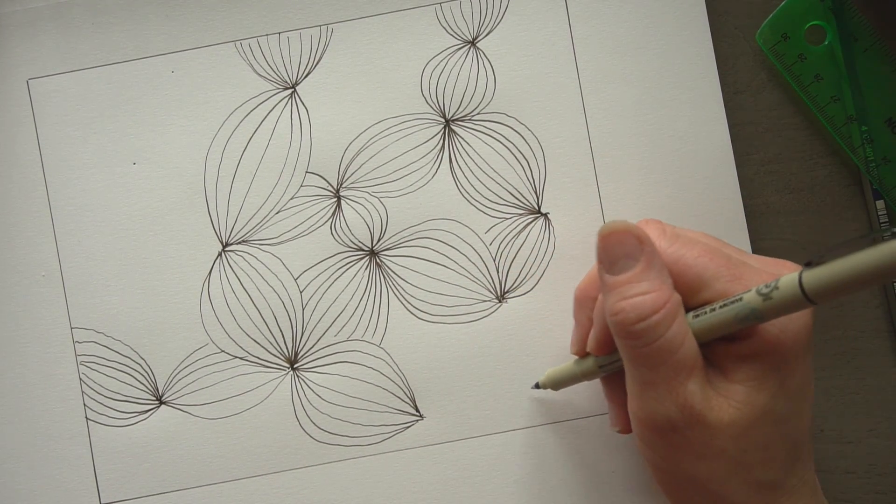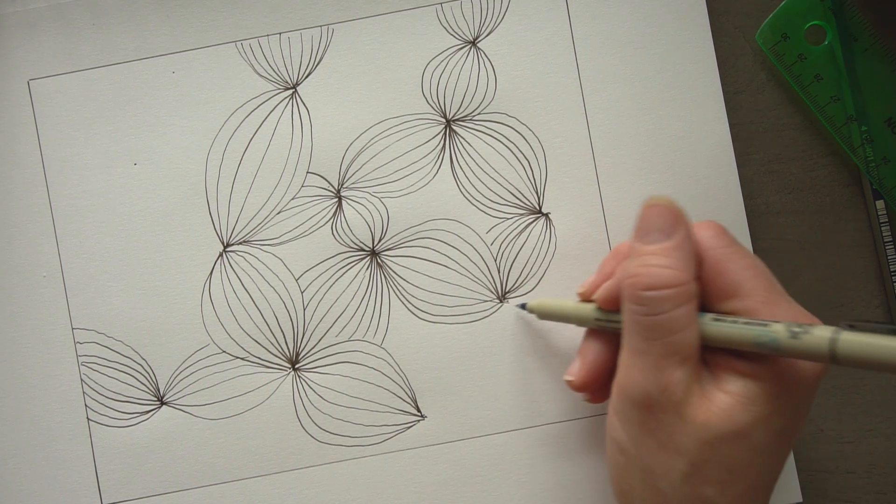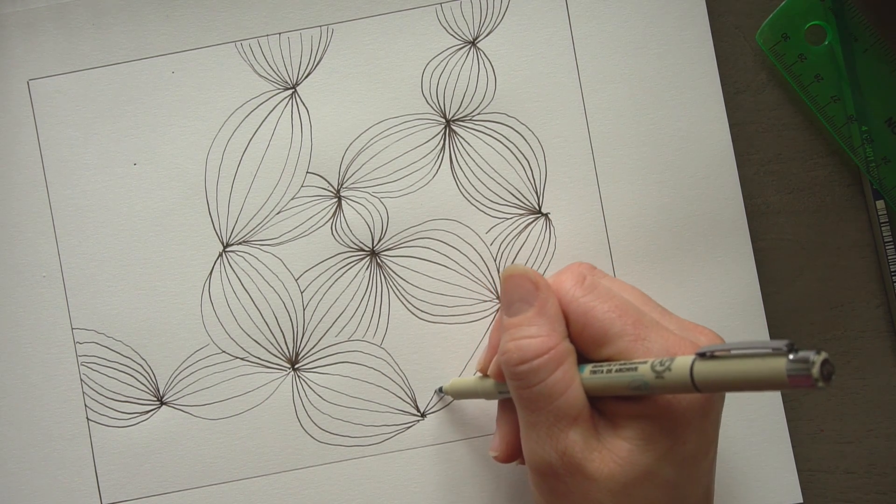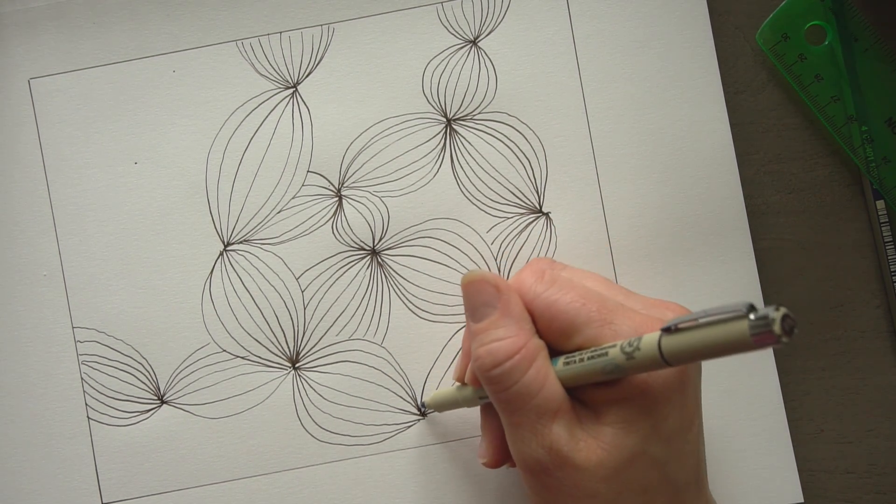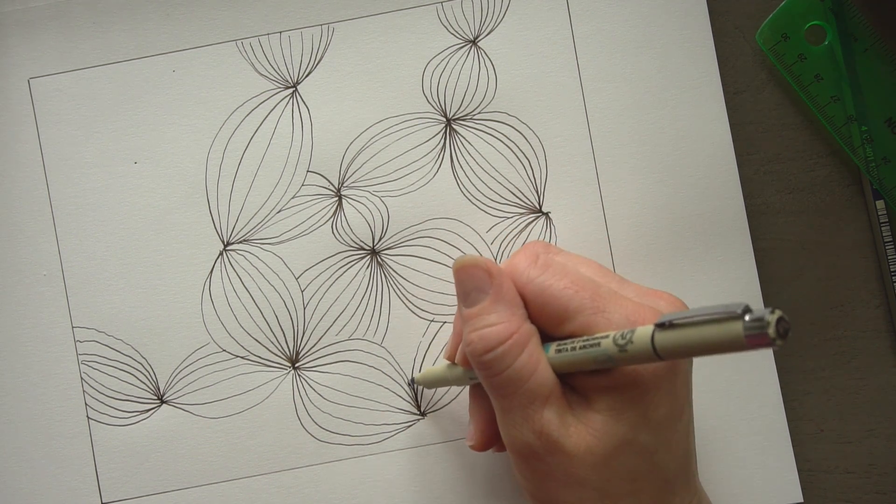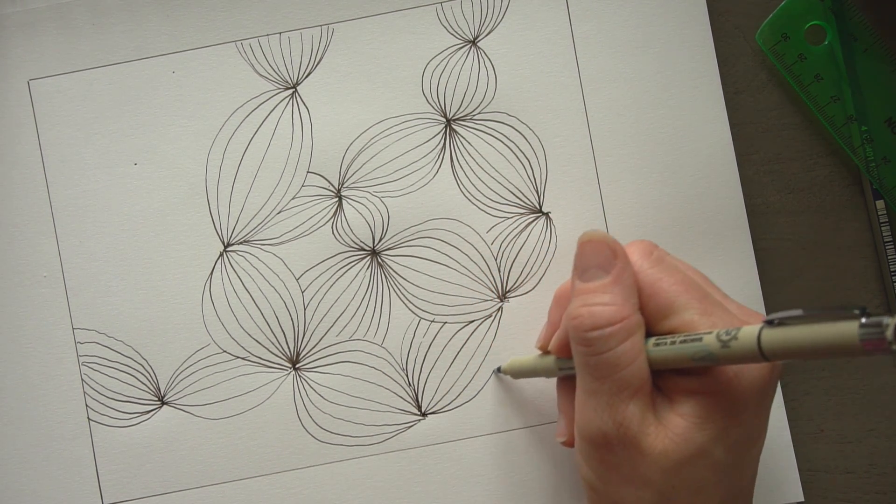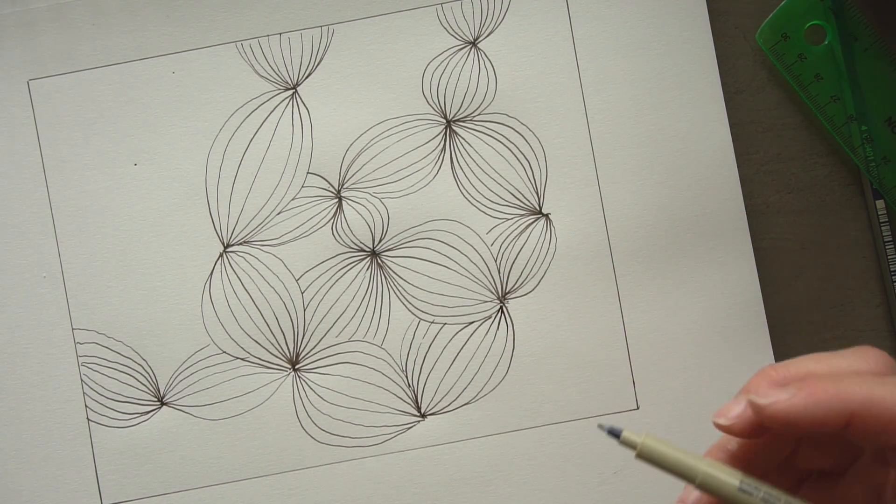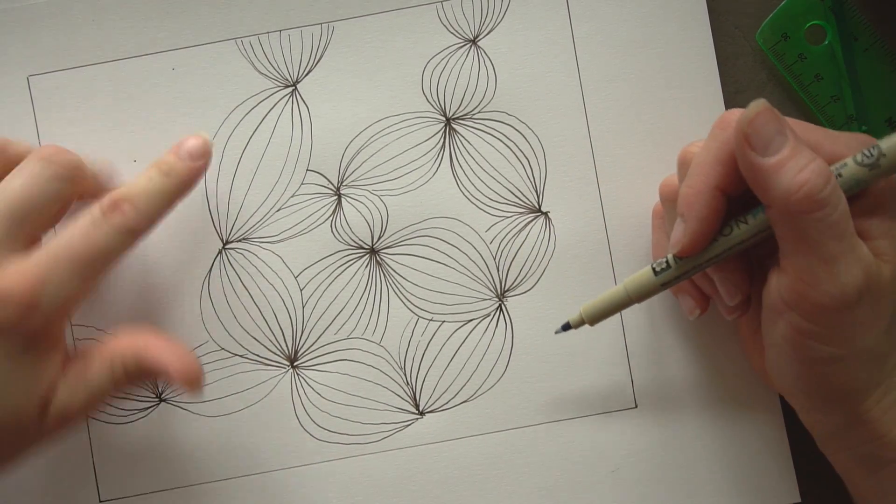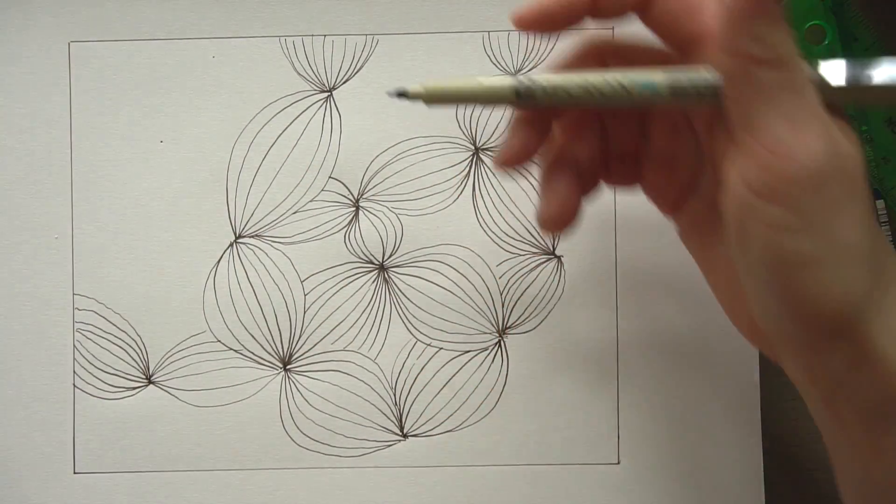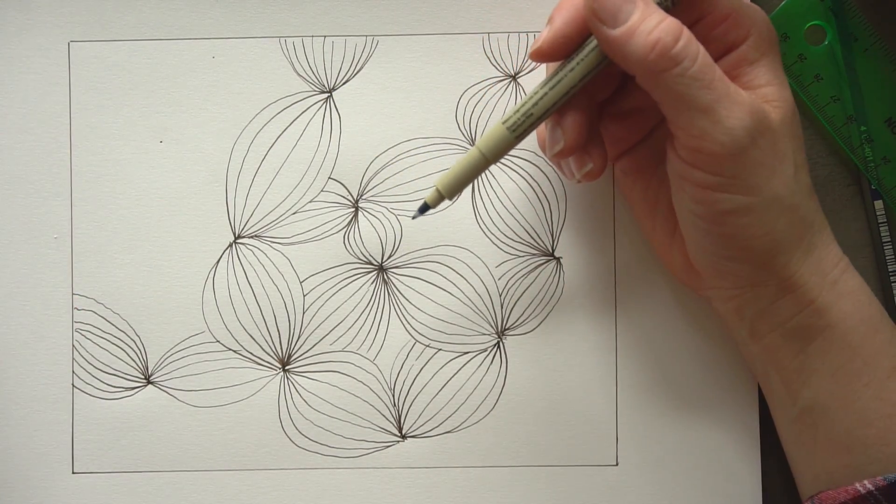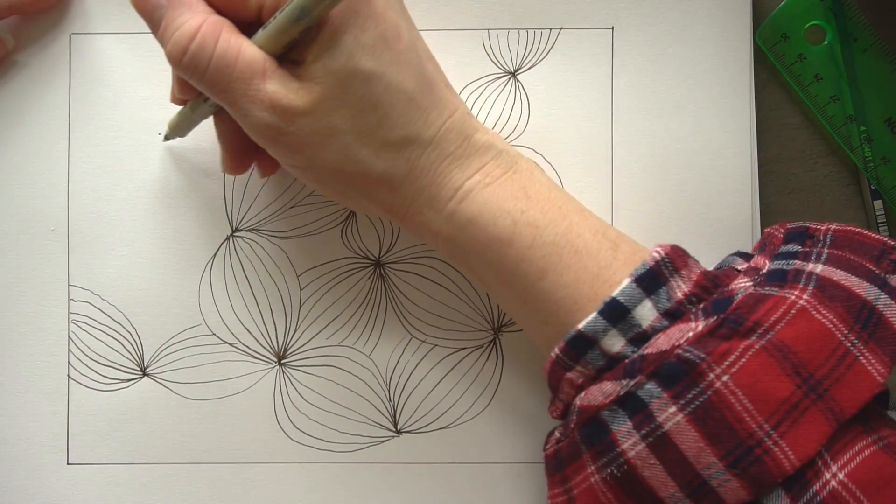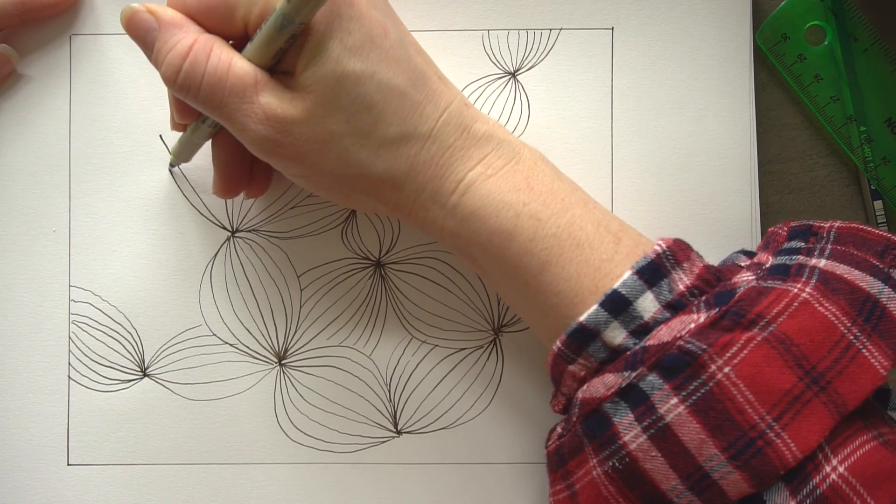But I might just add something in here with these two. And when you get to this point, you kind of have to decide where do you want these shapes to go. It almost reminds me of braided hair in a way. So like this one, I feel like there needs to be something happening. Oh, and I have dots I forgot to connect to. That's probably why.